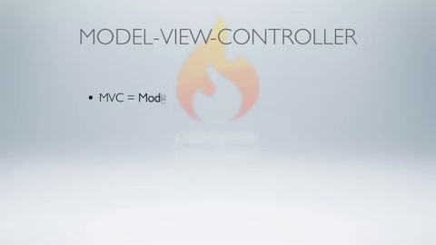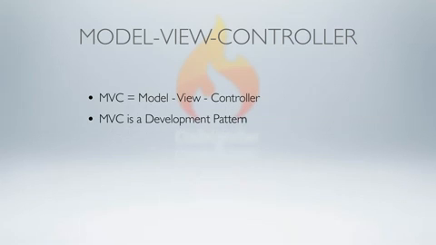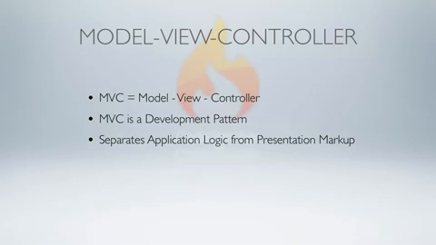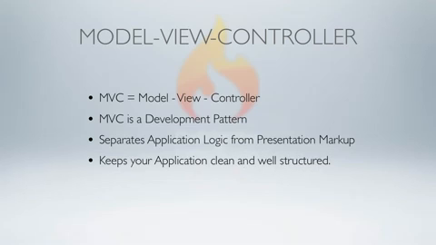Model View Controller. What is MVC? CI is based on the Model View Controller development pattern. MVC for short is a software application pattern that separates application logic from presentation. In practice, it permits your web pages to contain minimal scripting, since the presentation is separate from the PHP scripting logic. Separating your logic code and template code from each other overall makes the structure of your application clean and well structured.